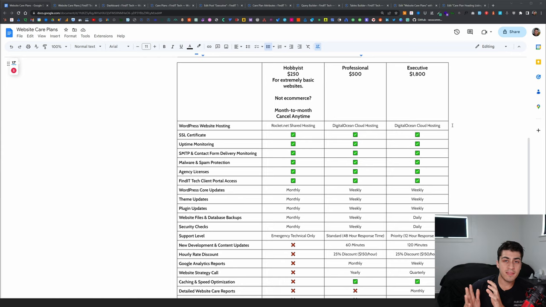Their business could fluctuate. They might just cancel. I don't think that websites are a situation where we need to have a long-term relationship. We need to have a fixed period of time where I build the website, and then we go month to month, maybe with a month out, some sort of cancellation notice.